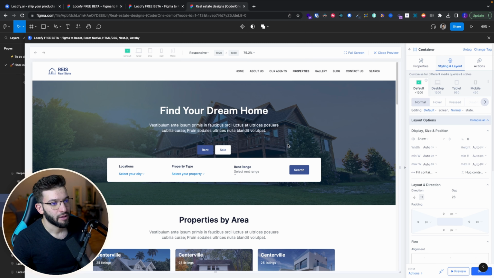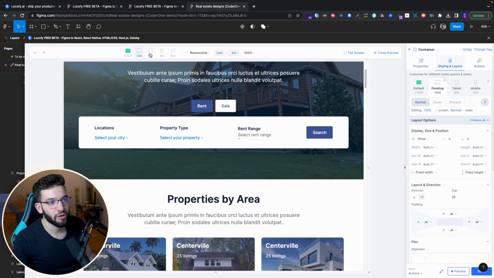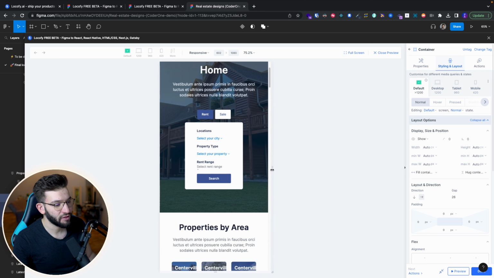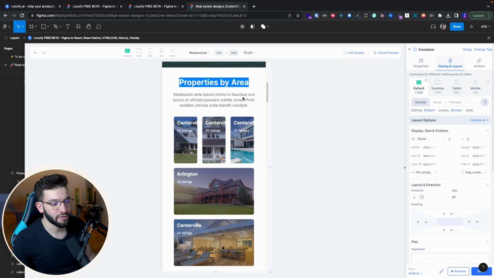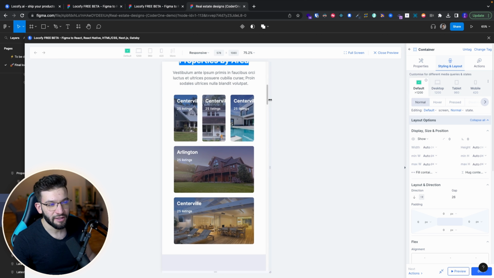So that's pretty cool. Now, when it comes to responsiveness, you can do it easily in Locofy. For example, in the preview, if you try some responsiveness, clicking on the top in here, you can choose different screen sizes and toggle between them. I can drag and resize the window. If you scroll down a little bit, you can clearly see in the properties area that all of these property cards are being squashed together, so the top row doesn't look that good.